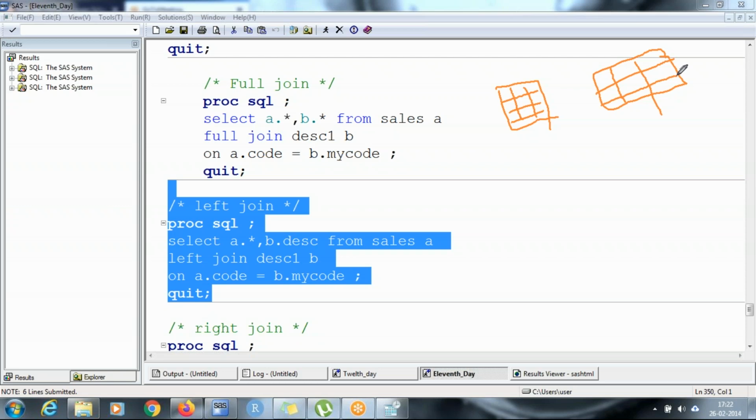Full join means if there are columns, there are a few observations which are common. Let's say this is matching with this, this is matching with this, and this is matching with this. So what will happen to this? In full join, this will also come. So all the counts from here, all the counts from here.